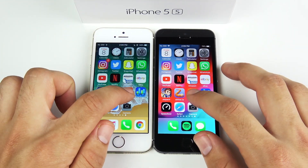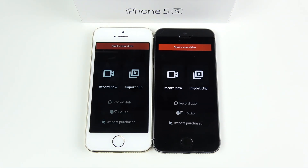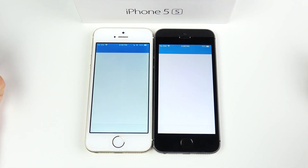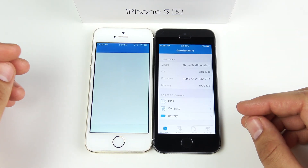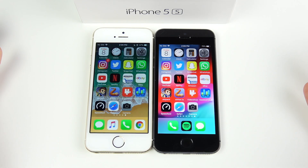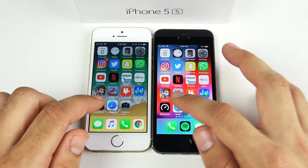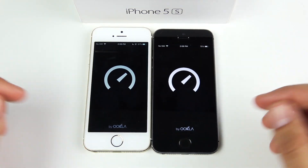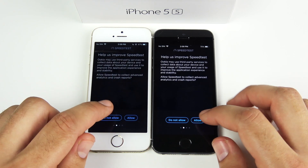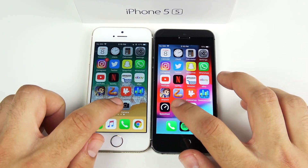At least iOS 12 is not slower than what you were just on. It doesn't bring many new features — it's more of a speed update, and we're not seeing that right now. You get the Screen Time feature and a couple updated apps, but it's not a huge visual update. Both phones are going at a snail's pace compared to newer devices. The iPhone 5s is not a good buy at this point.